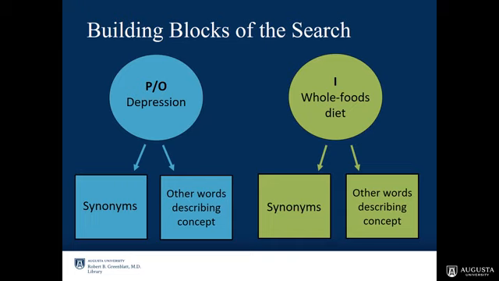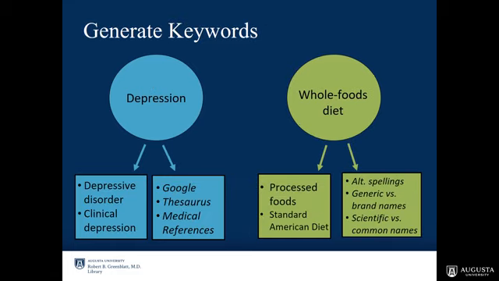up with the synonyms and other ways that authors would describe this concept, especially in the academic literature. So one way that could look is depression breaking out into depressive disorder, clinical depression, whatever other keywords came to mind for you. You get the idea. No two people's lists are likely to be exactly alike. This is where searching is an art.